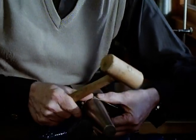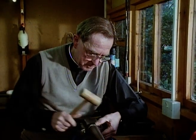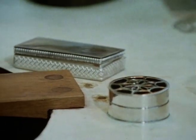It's a conquest in a way. It's getting a disc of silver or a strip of silver or a sheet of silver and imposing my will on it according to some sort of design. I think that's partly it. And then accepting the constraints that are necessary by the material. It hardens as you work it, and if you're not careful, it will snap.